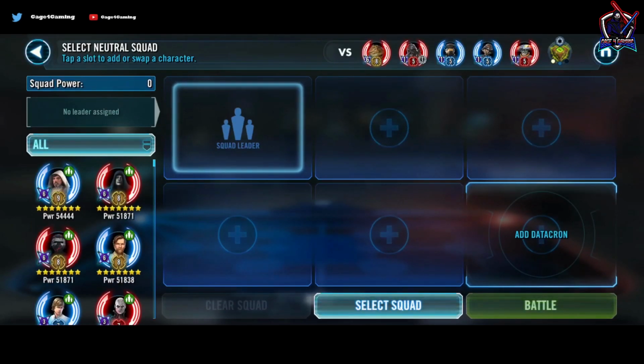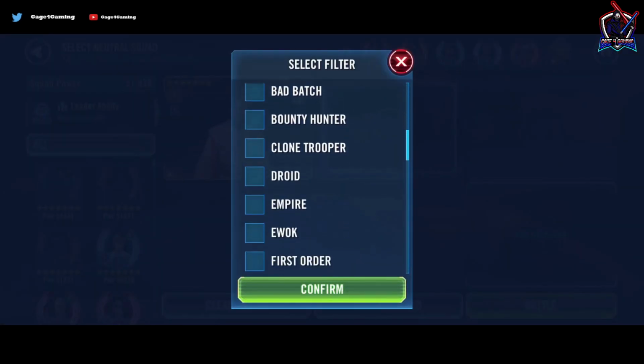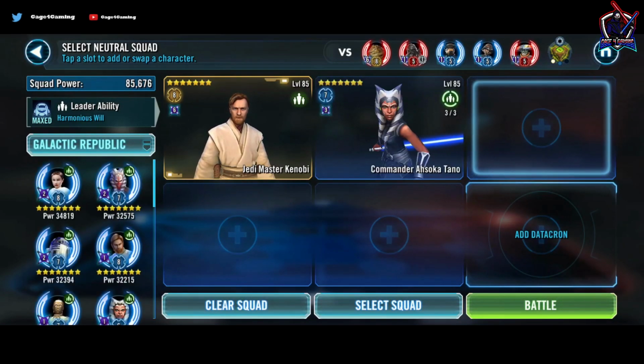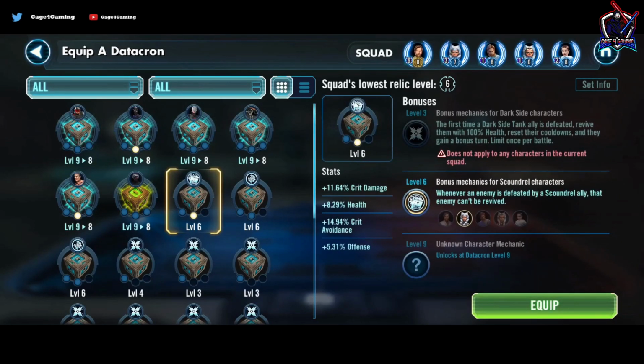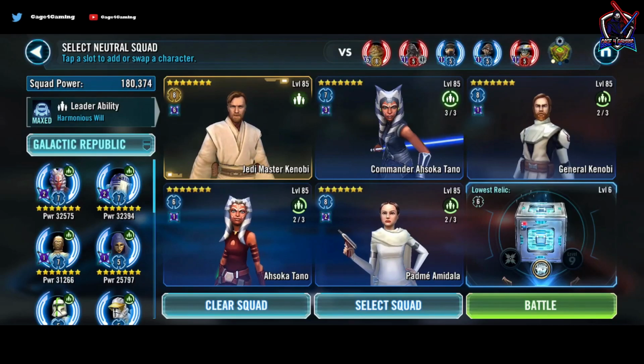Okay. Next is the Jabba team. This, I don't do anything that out of the ordinary here. I just use the JMK team with the no revive Datacron that I've used just about every round. Sometimes it goes very well and sometimes it does not. Which will it be this time?